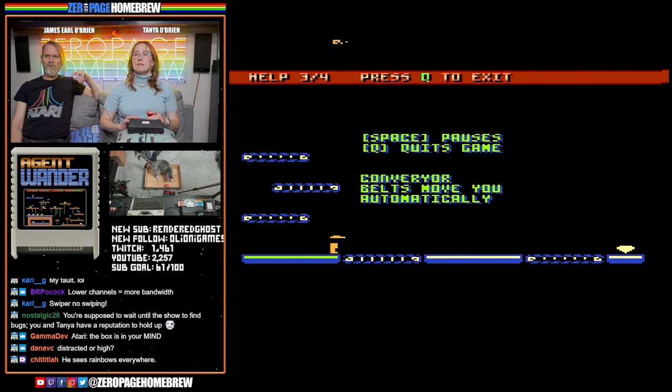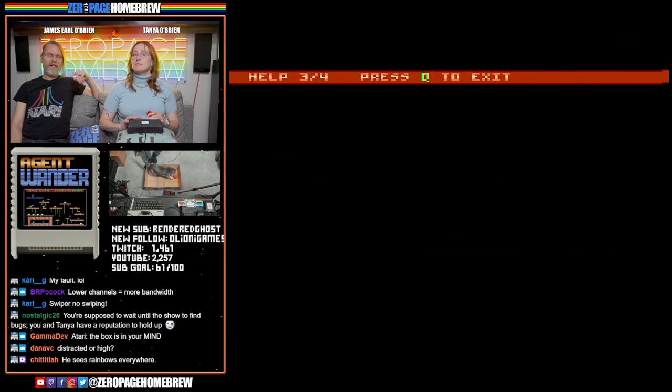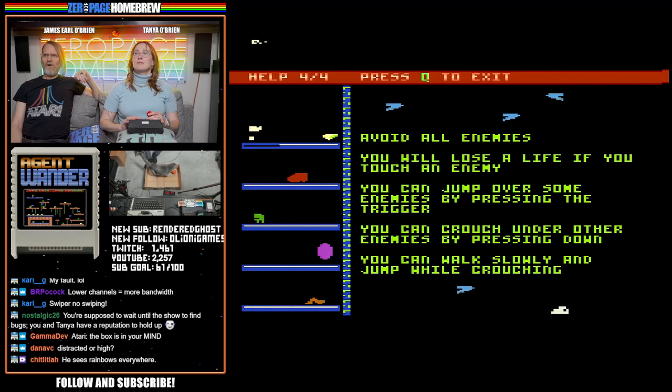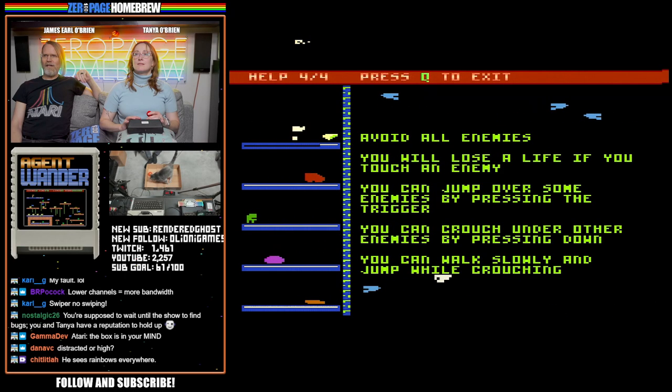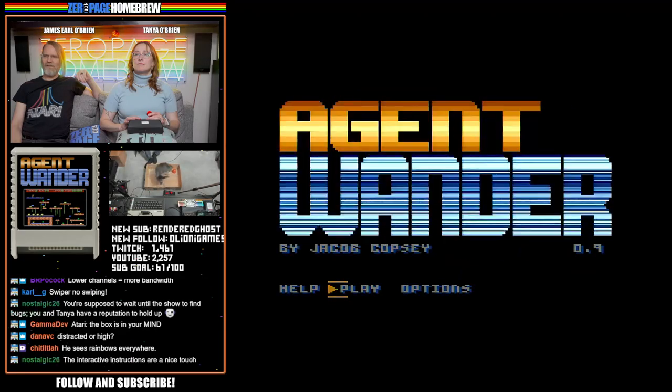There you go. And you do get points for going over the unmarked spots and changing colors. And you get points for the diamonds. Nice. Avoid all enemies. You will lose a life if you touch an enemy. You can jump over some enemies by pressing the trigger. Oh, okay. That's okay.